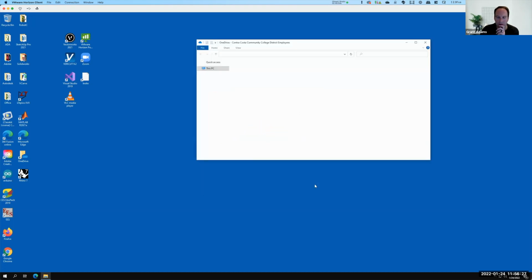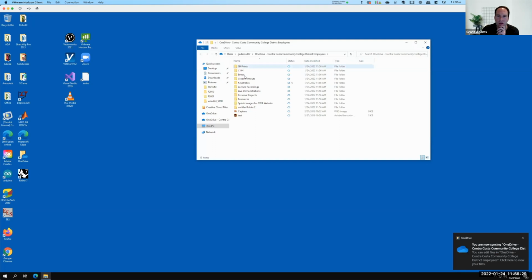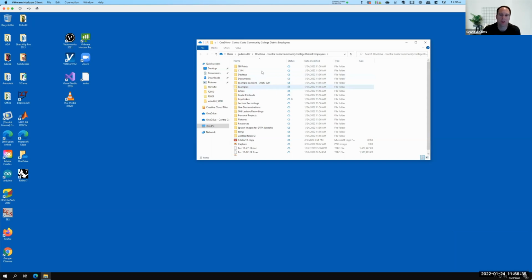Perfect, OneDrive is ready. And it will then start to download the information that's in my OneDrive account. So if you've never worked using your OneDrive, most of this wouldn't show up. This is all stuff that's pre-existing in my OneDrive account. But what I save here will show up on my home computer if I've logged into OneDrive, but it'll also be backed up in the cloud, which is a great way of protecting your files.